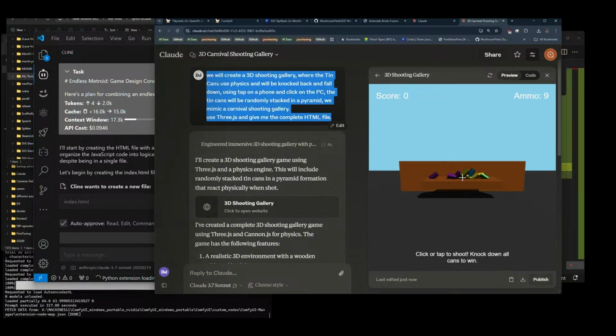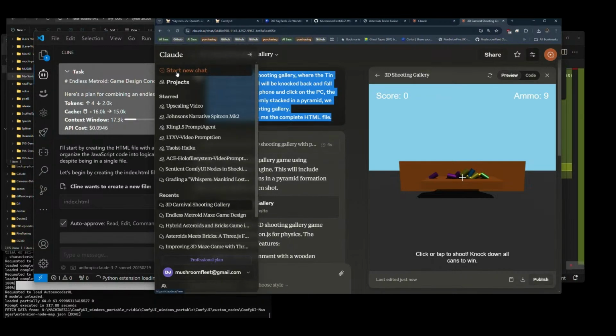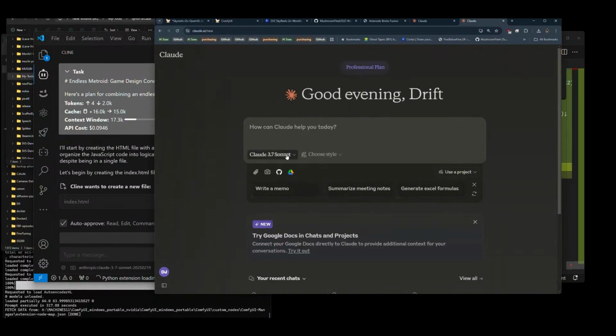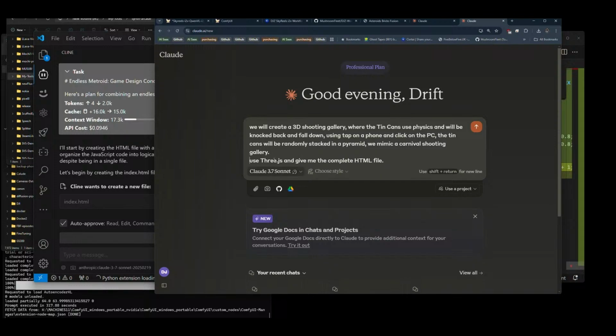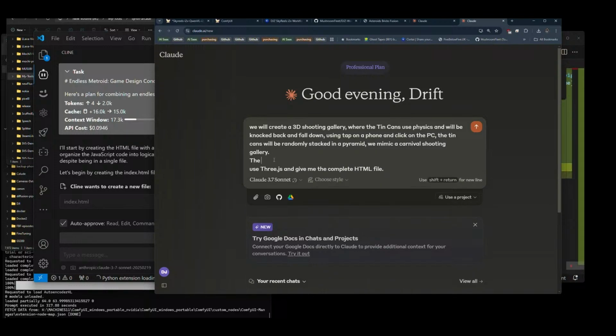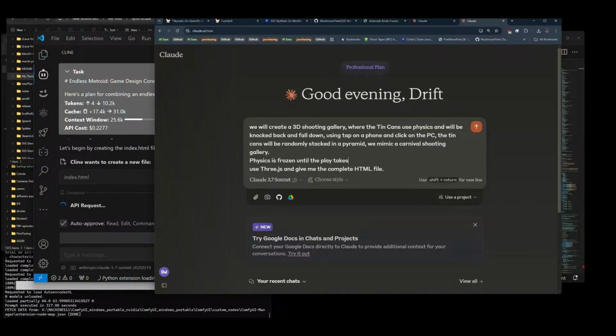Okay, right, so the cans will... The physics, yeah. Physics is frozen until the player takes the shot.